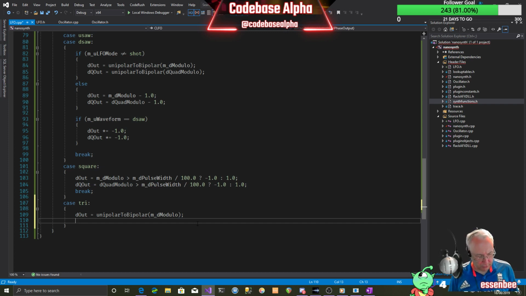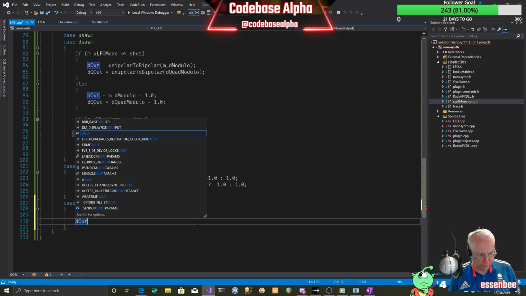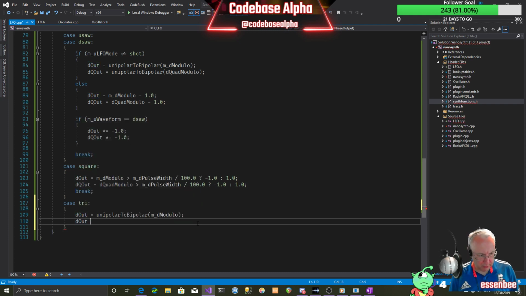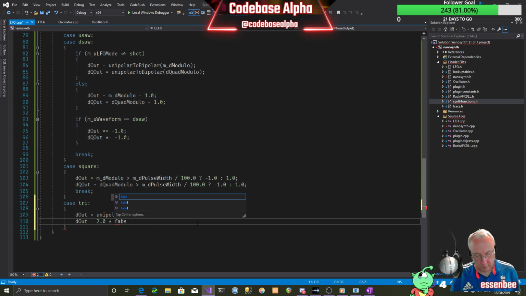So we can say that D out we're going to change it to be 2.0 multiplied by the floating point absolute value of D out, and we'll take 1 off that. And that is the algorithm to create a triangle wave based upon a sawtooth wave.